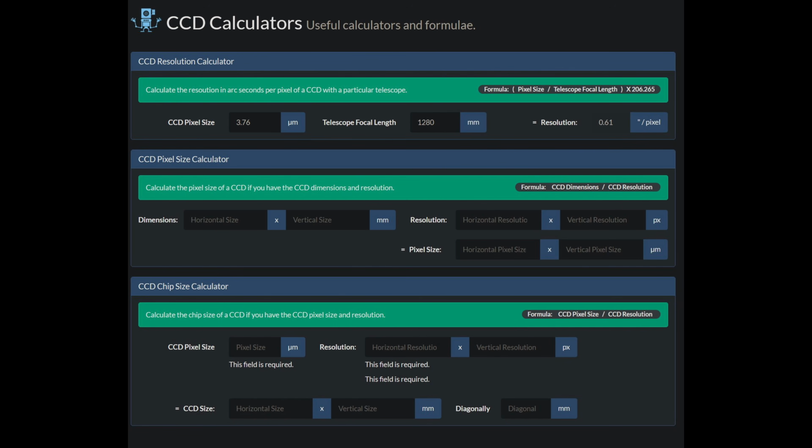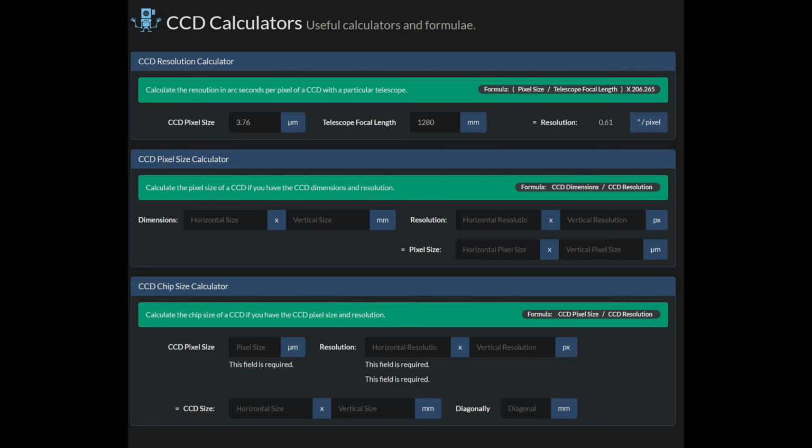At a website, astronomy.tools, I went to the CCD calculator section, and at the very top, you see the CCD resolution calculator. To get the CCD resolution, you simply enter the pixel size of your camera. In the case of the Player One Aries M with the Sony IMX533 sensor, that's 3.76 microns per pixel. And you also enter the telescope focal length. If your telescope has a reducer or some kind of corrector on it, then you need to enter the focal length with the correction. So I have a reducer corrector on the Celestron SCT, and with the correction, that telescope has a whopping 1280mm focal length.